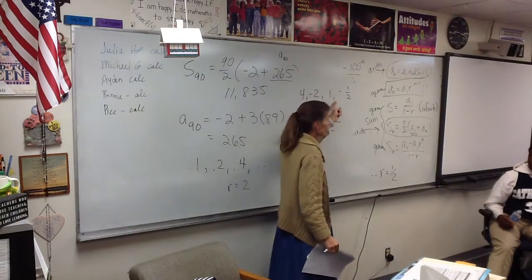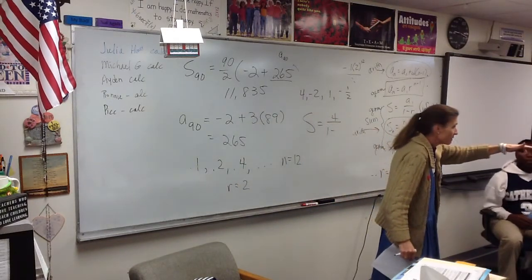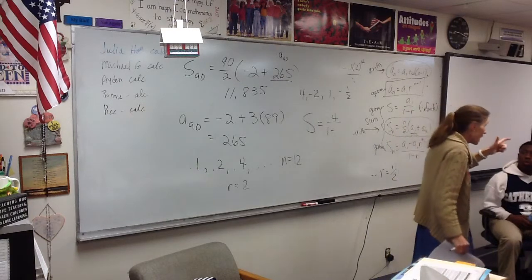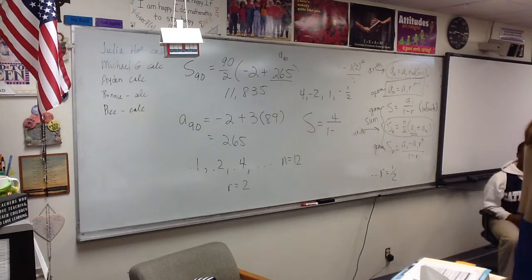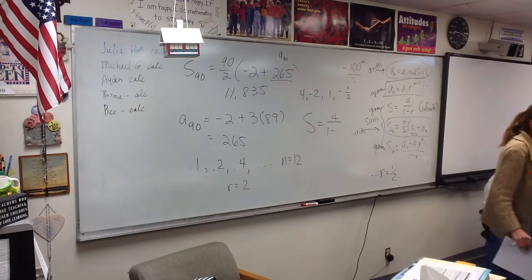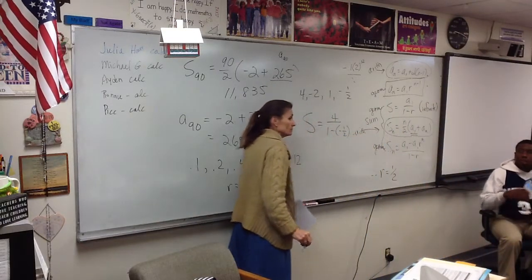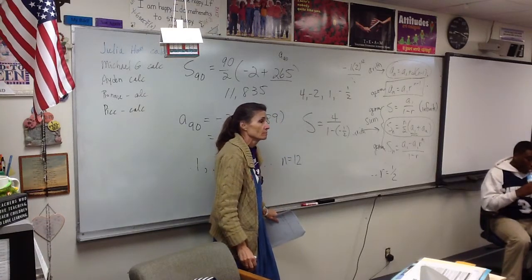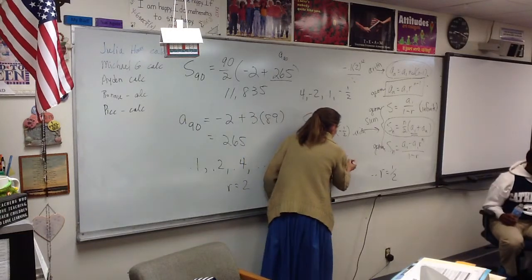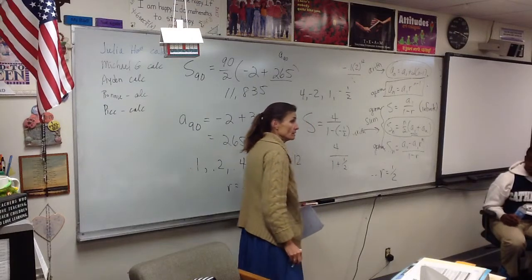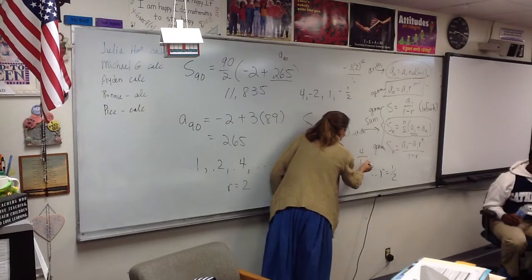What am I doing here? Somebody said I'm dividing by what? -2. Now, I can't do division, I have to do times. So if I'm dividing by -2, that's the same as multiplying by -1/2, right? So this is 1 minus -1/2. So I have 4 over 1 plus 1/2, because those cancel out. What's 1 plus 1/2? 1.5. So I have 4 over 1.5.